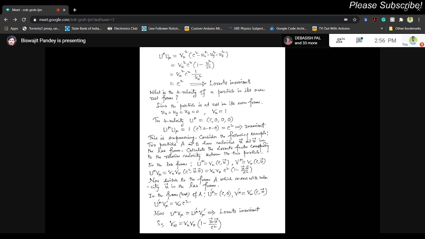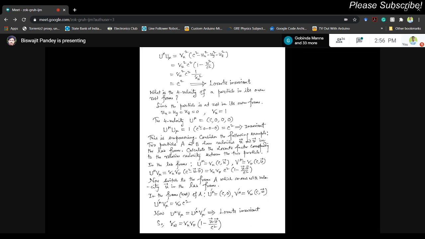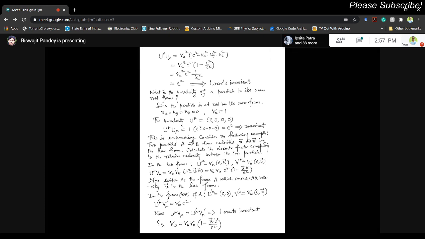Assume there are two particles A and B which are moving with velocities u and v in the lab frame. A person at rest in the lab frame is measuring the velocities of the two particles: the velocity of A is u and the velocity of B is v. Now if I ask you to calculate the Lorentz factor corresponding to the relative velocity between the two particles, first you have to calculate the relative velocity between the two particles, then you have to calculate 1 over square root of 1 minus that number square by c square. So it will be quite a cumbersome, lengthy algebraic exercise. But if you use the four-vector formalism, it is very simple and straightforward.